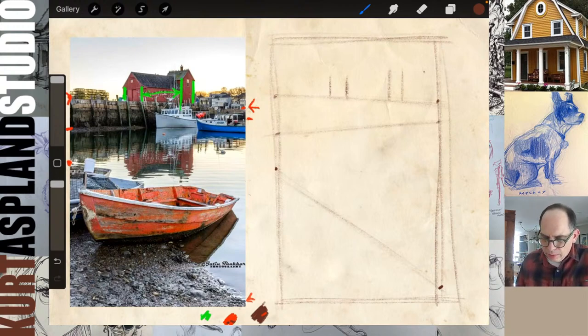Okay, now on this house, if you notice, you can't see really the bottom because we're at a low angle and we're looking up at it, and it's being covered by the dock there. But we sure can see the top. So let's take a look at this. This is the angle that we're looking for right there. So let's jump over to our drawing, and I'm going to say, okay, there's the height of that corner. And then it's going to go back. There it is right there. And there's some leeway in this.